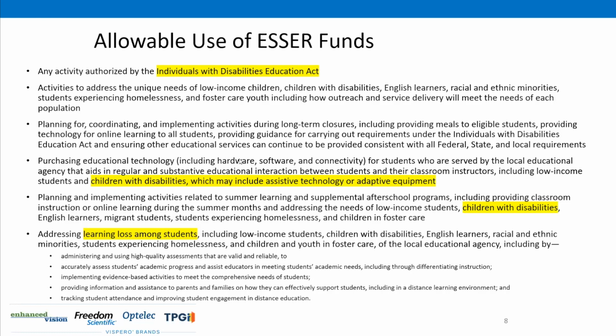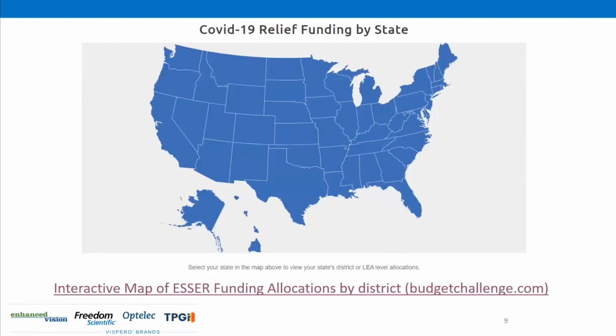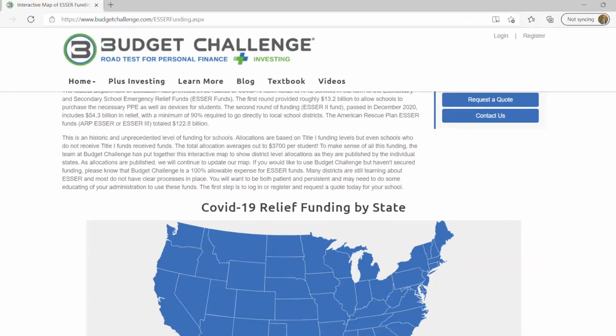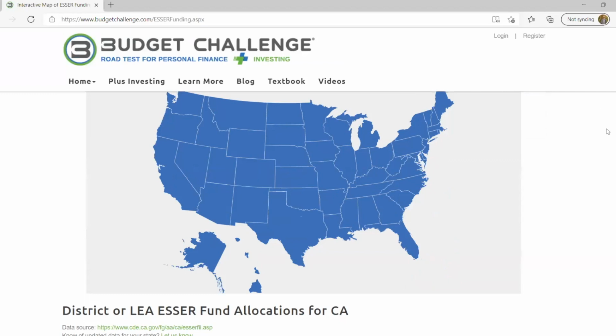So here's where we can go. So Mike, again, inspired from the ATIA presentation and their resource list, there's a couple of online sites where you can look at the United States and hover over a state and find out exactly what they've been allocated in terms of dollars in the elementary and secondary education relief fund, rounds 1, 2, and 3 corresponding to the different stimulus acts that have been enacted. And again, I can't speak to how accessible this particular site is.